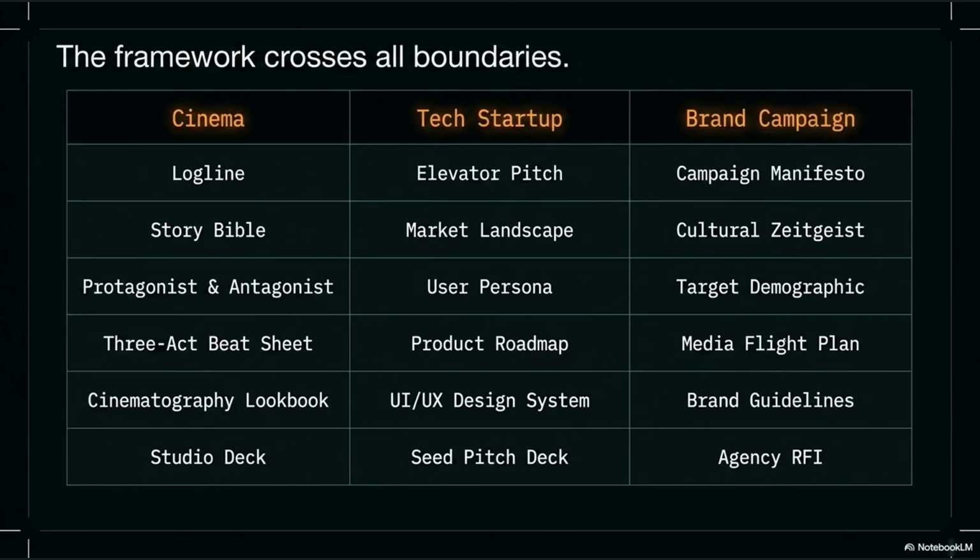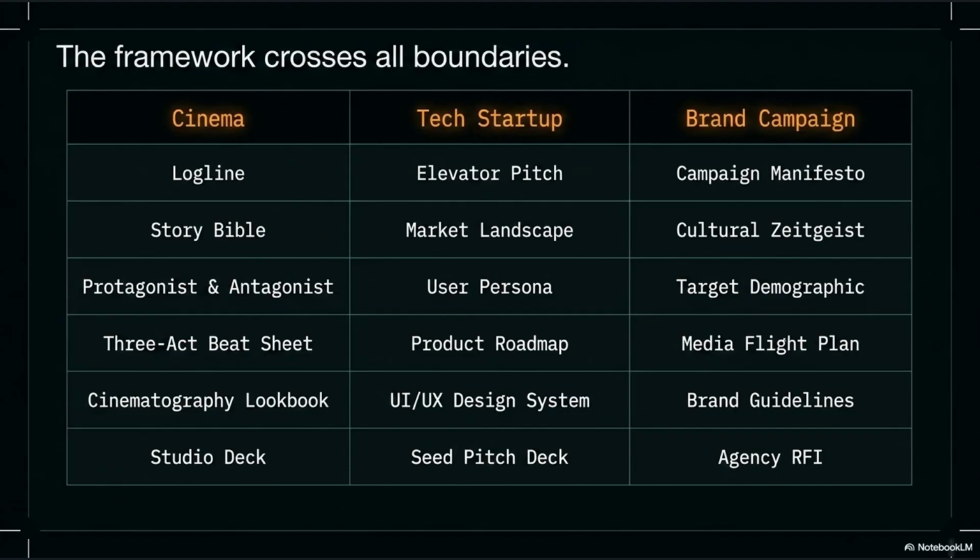This framework crosses all boundaries. Notice how the same strategic storytelling structure applies equally to cinema, tech startups, and brand campaigns. A logline, an elevator pitch, and a campaign manifesto serve identical functions in their respective domains. They hook attention with a core idea. The story Bible, market landscape, and cultural zeitgeist analysis each provide the deep contextual foundation.